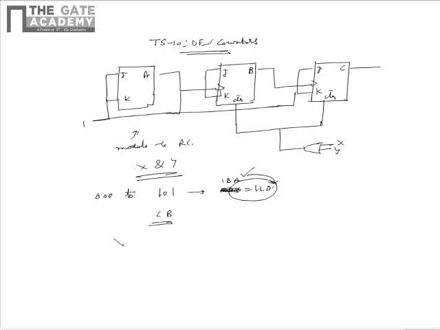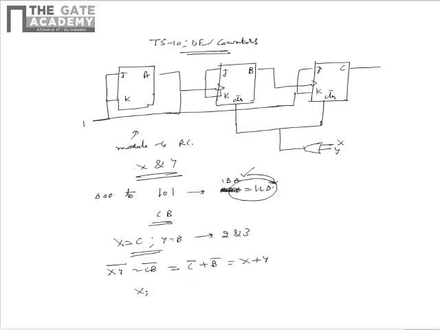So from this we can say that if X is equal to C and Y is equal to B, then all the flip-flops which produce the output B and C need to be reset. That is, the flip-flops 2 and 3 need to be reset. When X is equal to C and Y is equal to B, there should be a clear signal sent to the flip-flops 2 and 3. That is, (CB) bar needs to be given as a clear signal to the flip-flops. And we know that by De Morgan's law, this can be written as C bar plus B bar, and this is equal to X plus Y.